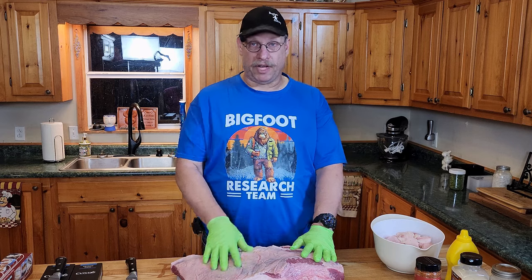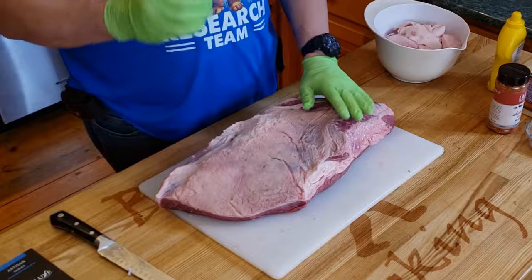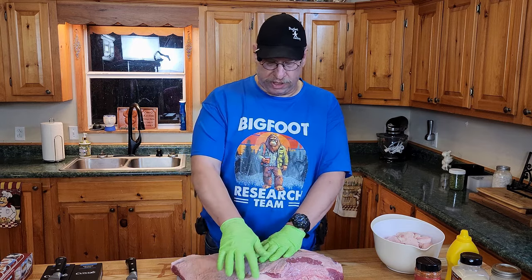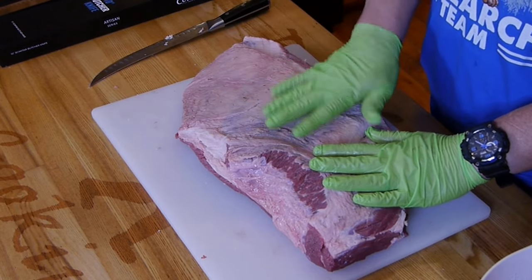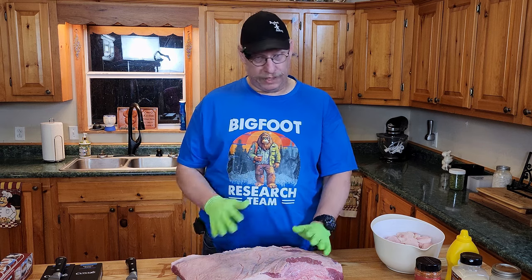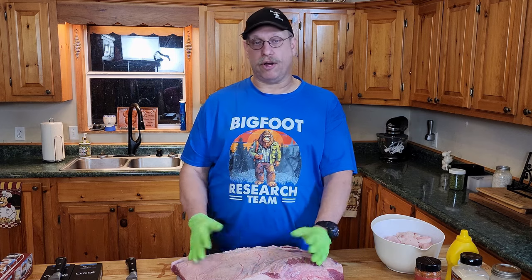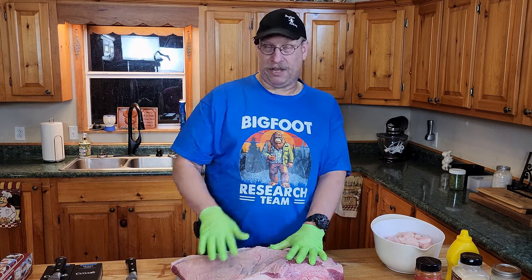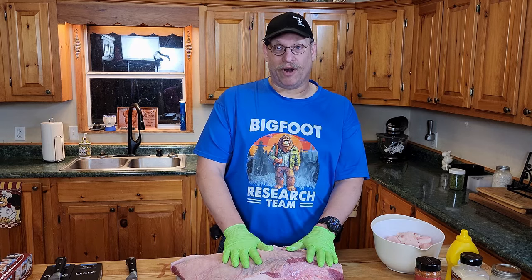Now that we got this trimmed down, basically what I've done — as you're touching it, anywhere where the fat is really thick, it's a lot harder. It doesn't give when you touch it. I've trimmed it down until everything kind of moves when I press on it, and for me that's about right. I know others who don't even trim it and just throw the whole thing on. But you're going to be applying all these seasonings — wouldn't you like to taste the flavor we're about to impart upon this behemoth? So now that this guy is all trimmed down, let's flavor it up.